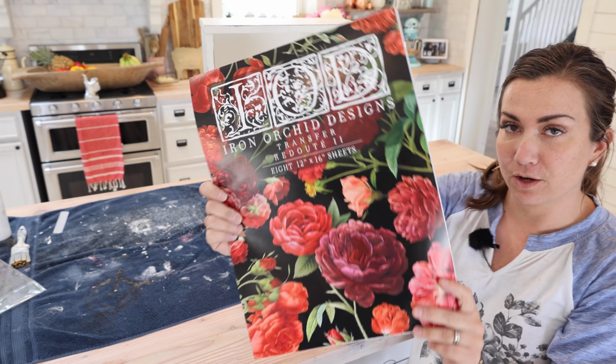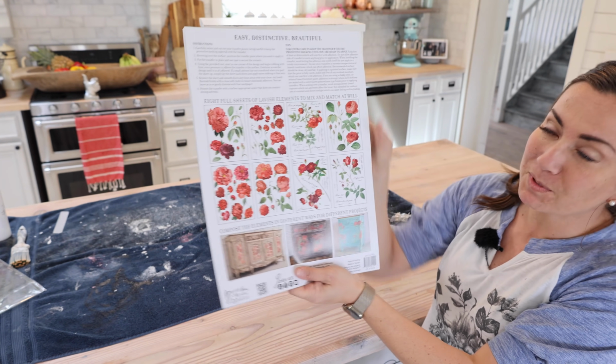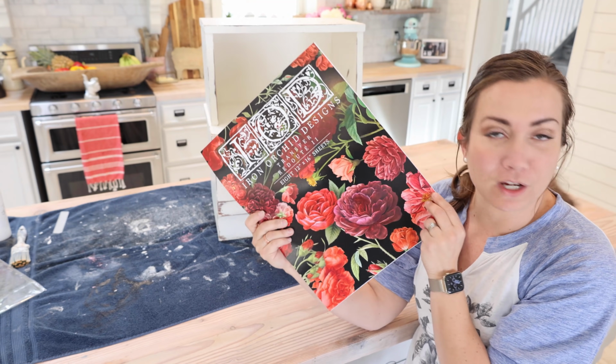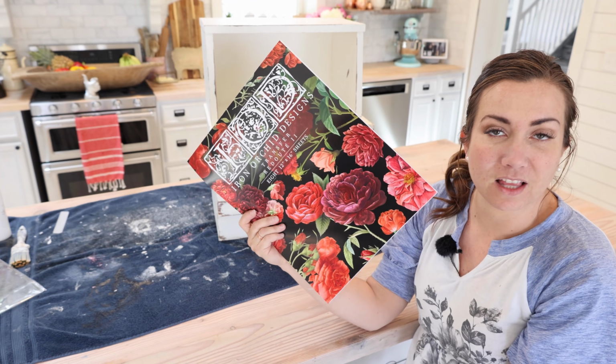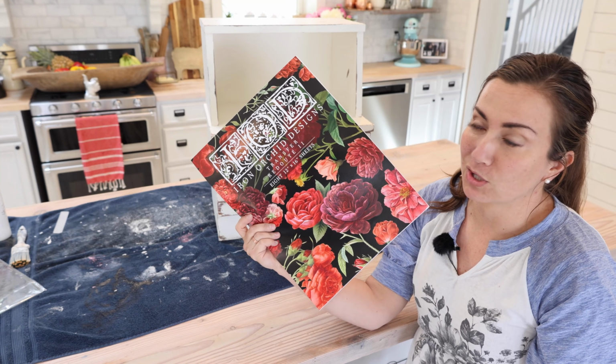This one is Redoux 2. I'll show you all the yumminess that's on the back. It comes with 8 sheets. We're not gonna use all 8 sheets on this. And one of the things I love about transfers, especially on the flat pack, is you can get lots of different projects with them.